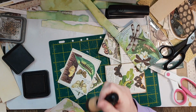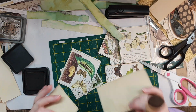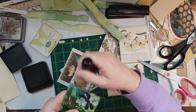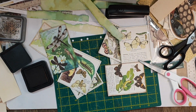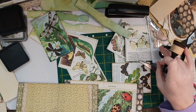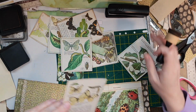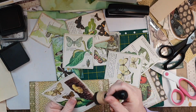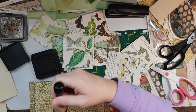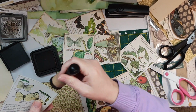What I did with this one, rather than waste what was left on there, I put that on the bottom half of that page. So always utilize what you've got. Doesn't take long, makes a big difference when you ink it. So what I'll do for now is, okay, with this one I was going to put, where was that one? I think that one was going to go with this. So what I'll do is quickly ink the outside, and then that one's going to go in there. Doesn't take long to ink them.